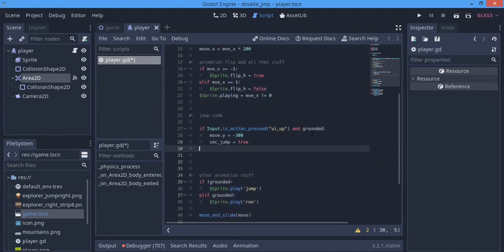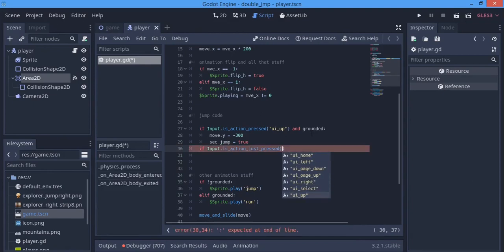So we're going to say again, if Input.is_action_just_pressed. I don't know why I'm using just_pressed, but it works better than action_pressed.